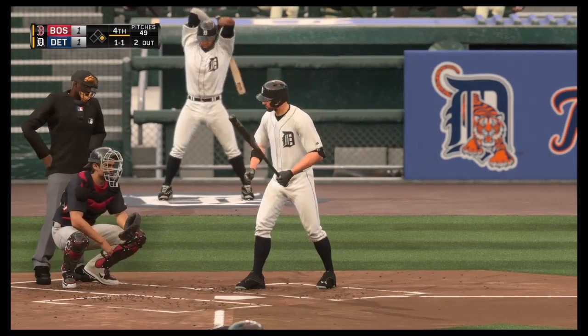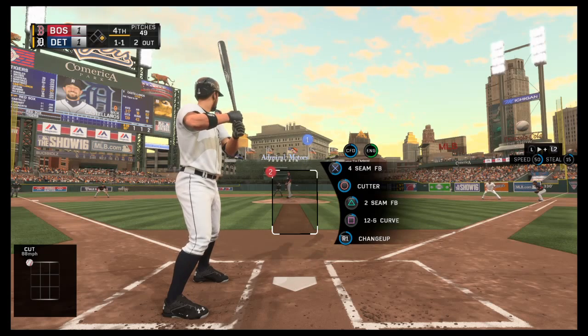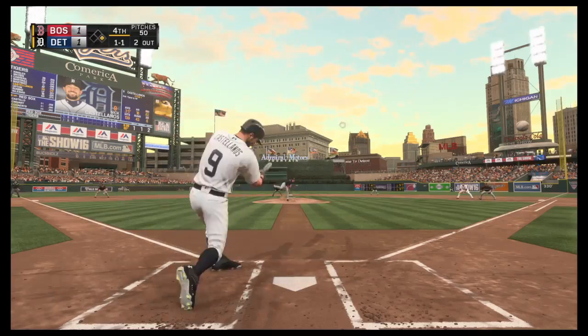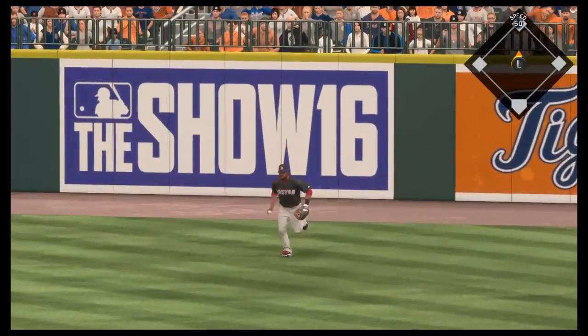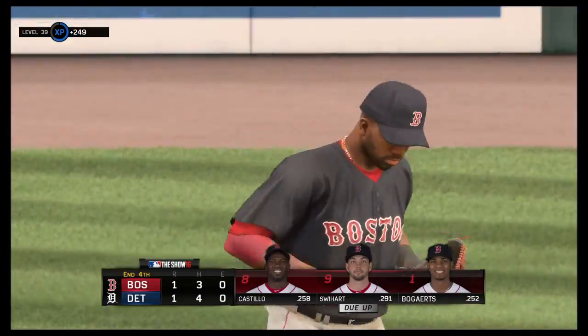Yeah, I mean, it's no secret. You've got to keep the ball down against a team like this. If you go up every once in a while with a fastball, you'll be fine. But you're not going to last too long if you make a habit of working up there with your secondary pitches. Castillo has it in his tracks. No trouble with this one, and the inning is over. One left for Detroit. Fifth inning coming up, tied at 1.